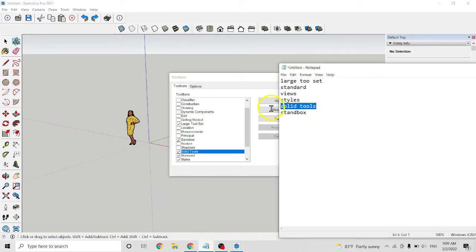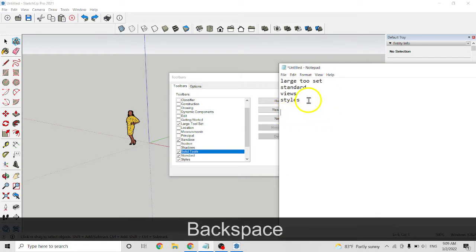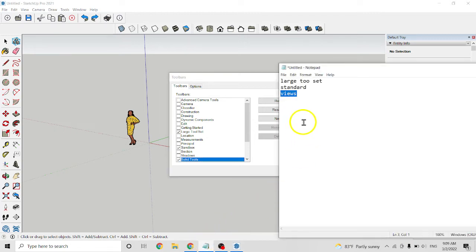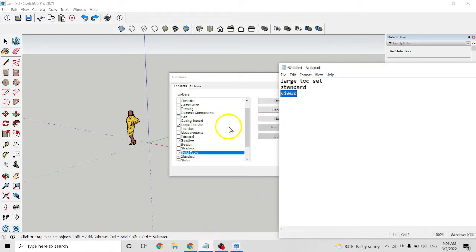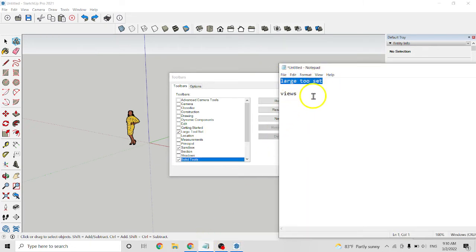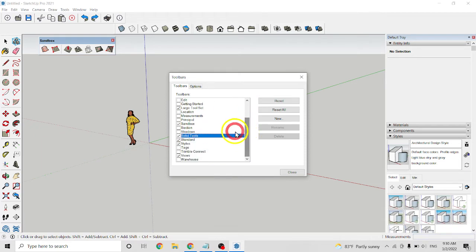Okay, Solid Tools, Sandbox, Style, View, Standard, Edit, Standard, Large Tool Set. Okay, finish. Yeah, View, that's all.